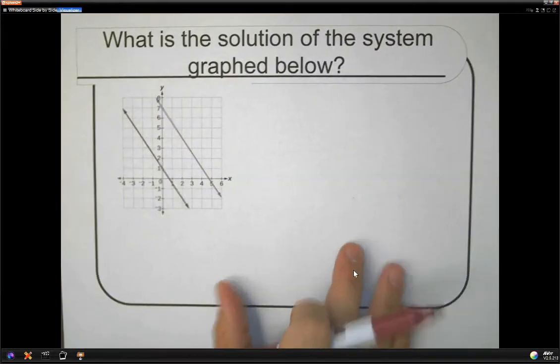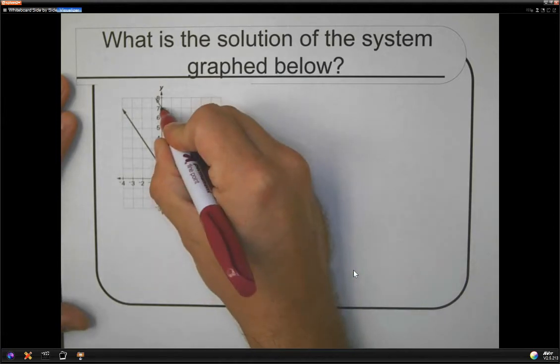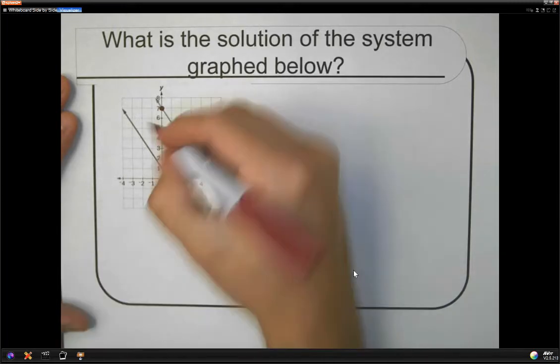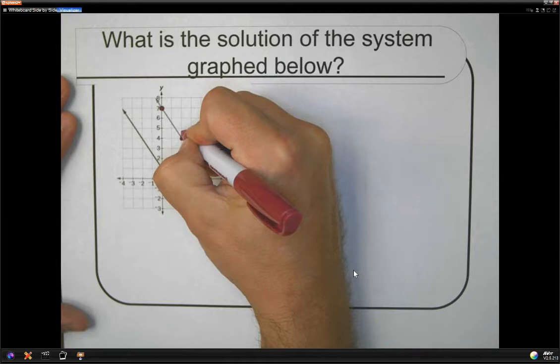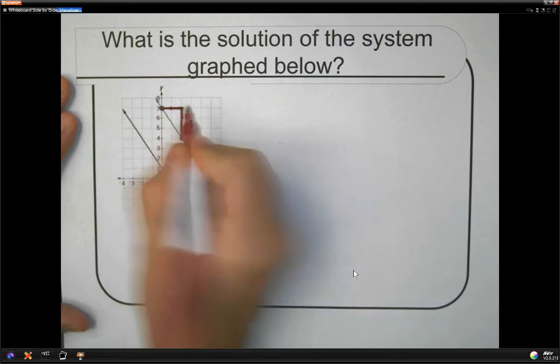A similar problem we have is this: again, what is the solution of the system being graphed below? When we look at this, we're looking for that same thing. We're trying to look for that point of intersection. But what I'm noticing is it looks like they are parallel lines. Now, how could I notice that? Well, one thing is I could recognize the slope in each, and I'll show you that. If we find two particular points on the graph, it doesn't matter which direction you go, but in this case, I'll go up. So up 1, 2, 3, and I'll go left 1, 2.